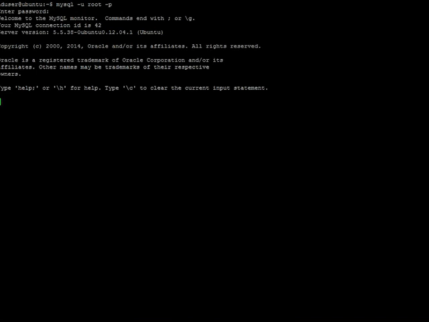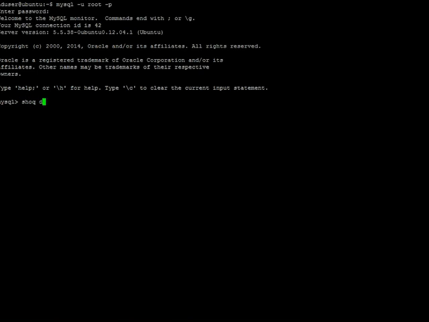using this command: mysql -u, the username, -p. It will prompt you for the password, and now you are in the MySQL shell. So from this point onwards, you are working within MySQL until you exit the application using the exit command. So let us perform some MySQL operations.